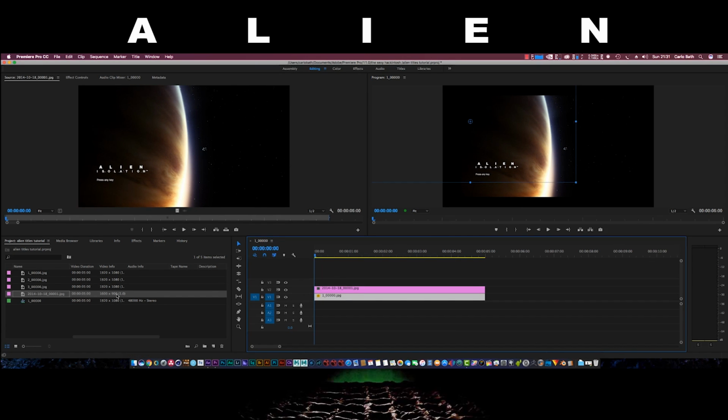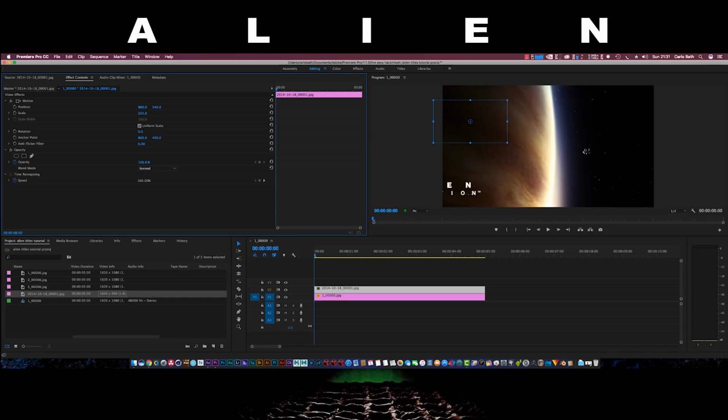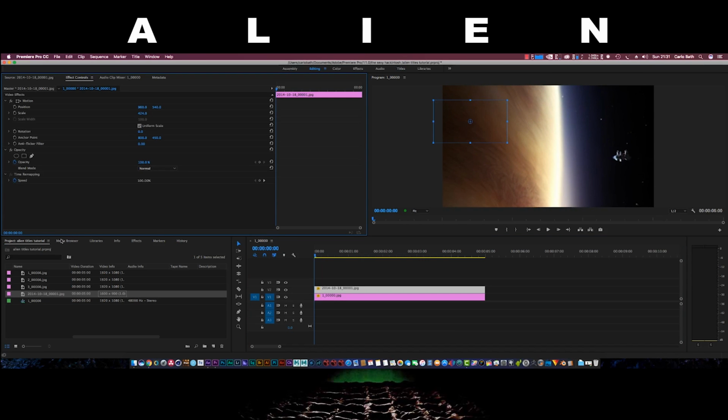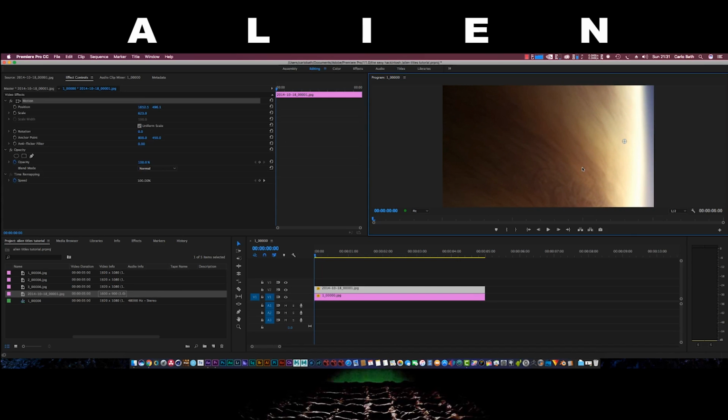So what I'm going to do is go to effects. This is my picture. I'm going to scale that right, not that one, sorry. I'm going to scale the picture. Where are we? This one, and let's just scale it right up. Just make out this is the picture you want to use. Let's bring that along to about here.